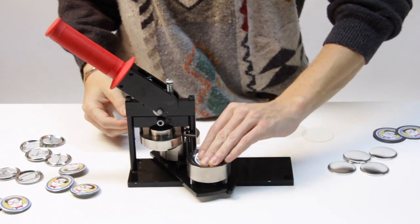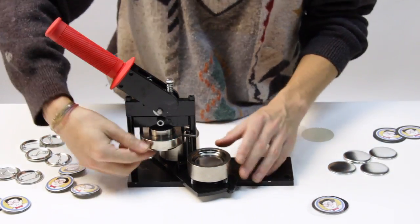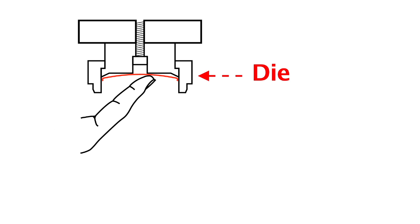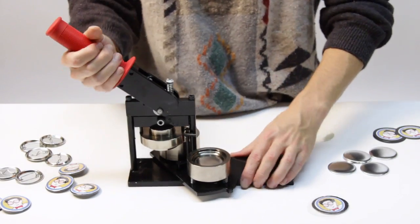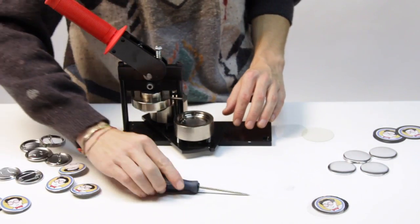The first thing to do is to feel inside the upper die. If it feels smooth, then there's a shell stuck in it. For this type of jam, you will need to use a small pick.